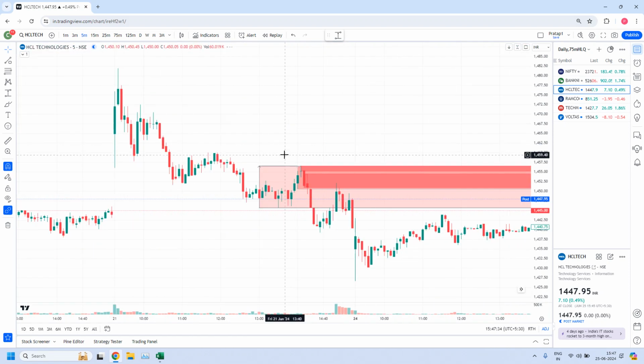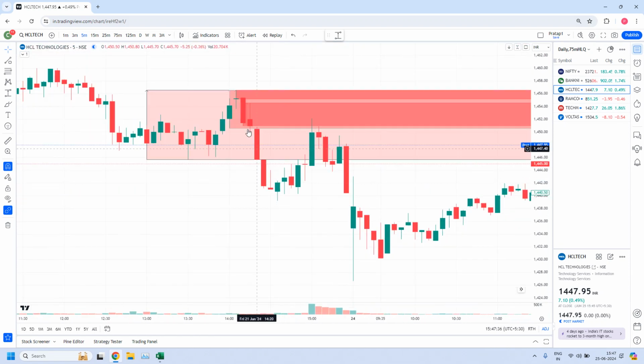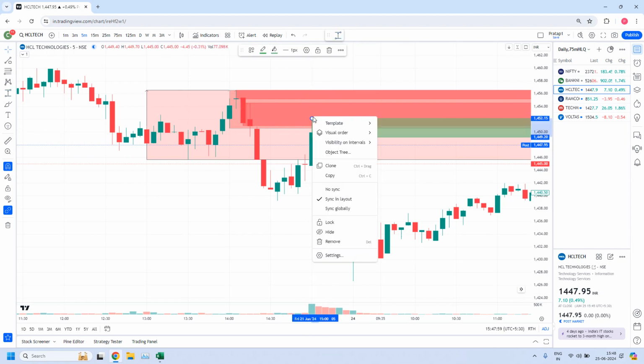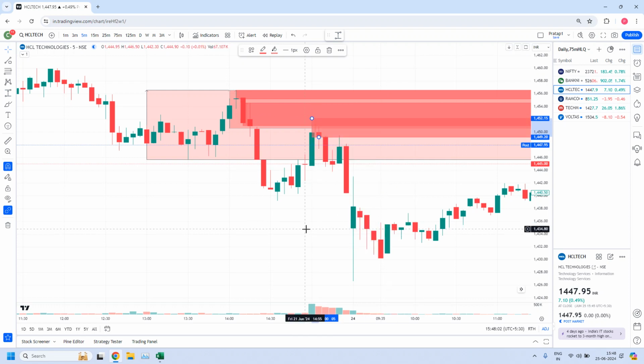Here you have two zones available. One is rally base drop. This is the 5 minute zone. And again you have a drop base drop. This is another 5 minute zone. This drop base drop was already tested here earlier. But see how it is tested, rally base drop. Again a LOTL zone is created like this. But anyway, this is outside the fine-tuned area, but overlapped.